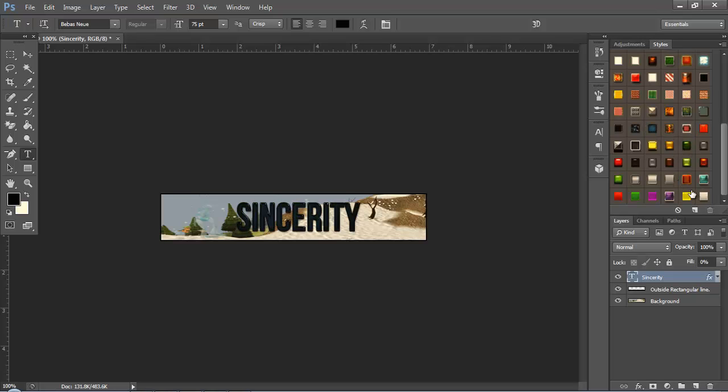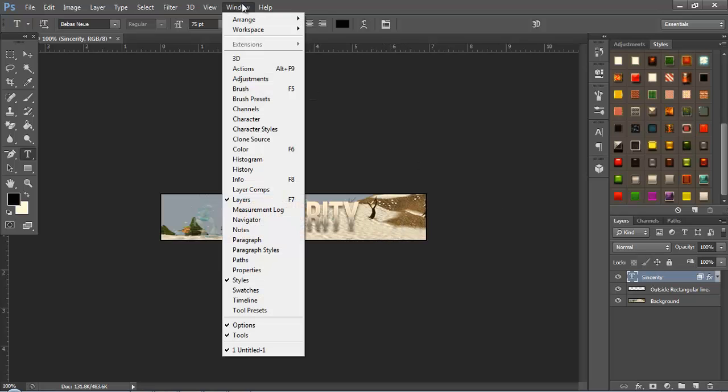And see if I can find something. I'll just go ahead and probably use that layer style. Now that I look at it again, it doesn't feel like it's centered. Go ahead and recenter it to wherever you guys want it. It doesn't have to be in the center. Just make sure you have room for your advertisements or your features of your server. Go ahead and go to your window at the top over here.